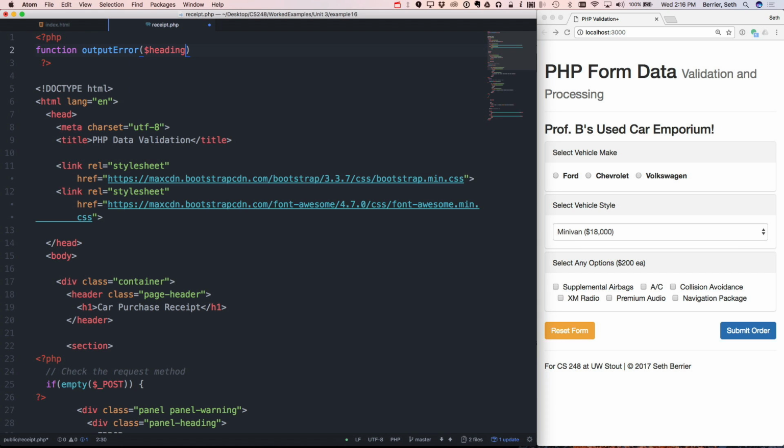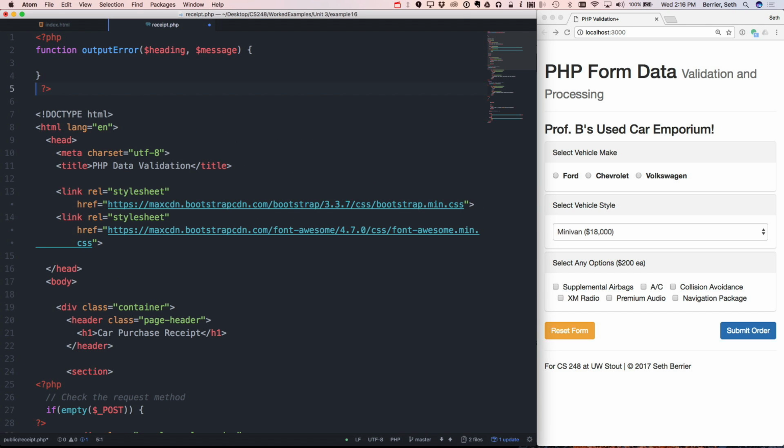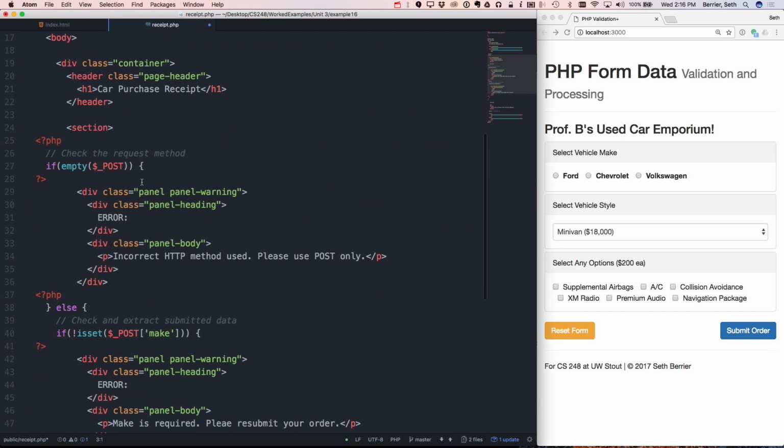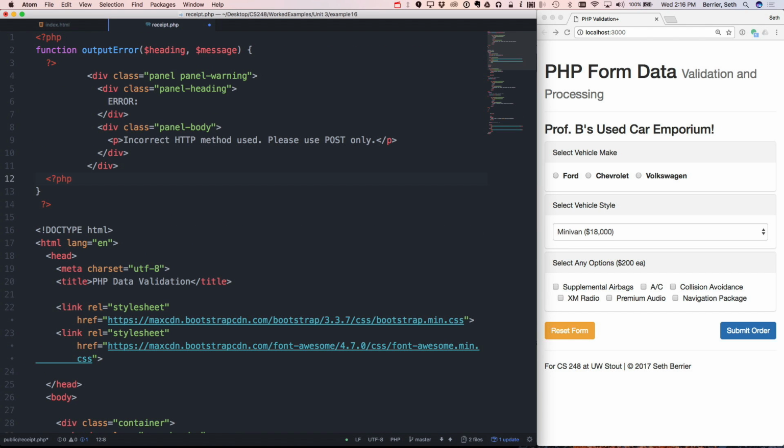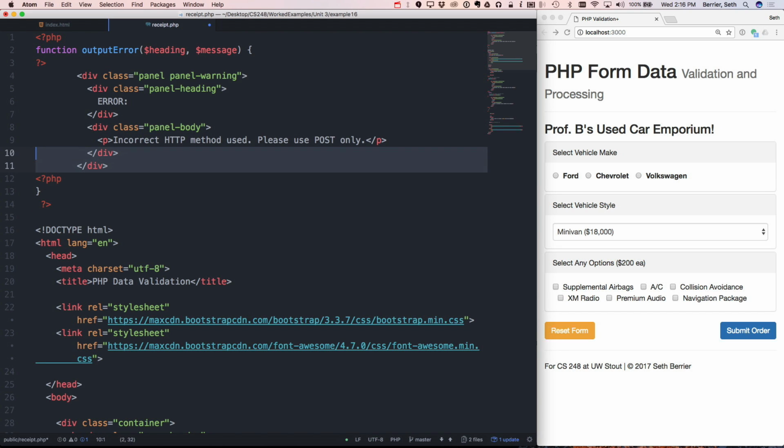We'll say heading, and then we'll take in an actual message. And then what we want to do right here is, in fact, output this same thing that we've done before. So let's just grab this, including the getting in and out of PHP. And what we want it to do is basically run that little bit of code right there and output it.